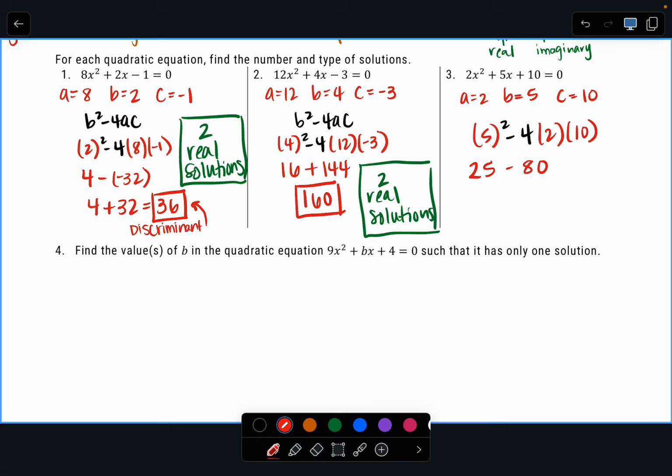Now, I know sometimes negatives get to be a little weird. So 25 minus 80, when I see that, I actually see what's 80 minus 25 because it's kind of the same thing. It's just whatever number I get from this, I'm going to make it negative. So to take you back to subtraction, you can always borrow. 10 minus 5 is 5. 55. So all of your very basic math skills you did in 3rd and 4th grade, they still apply. So my discriminant in this case is negative 55.